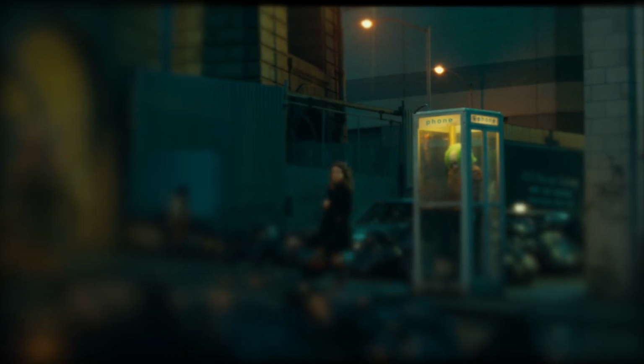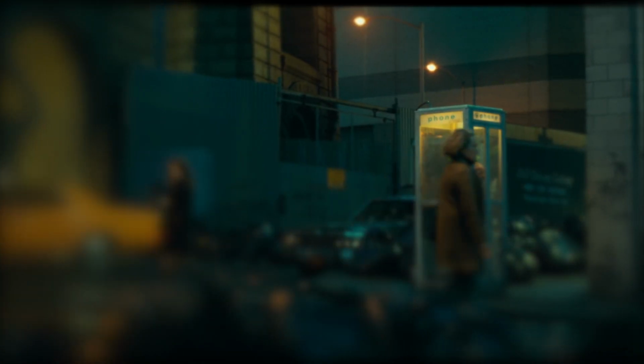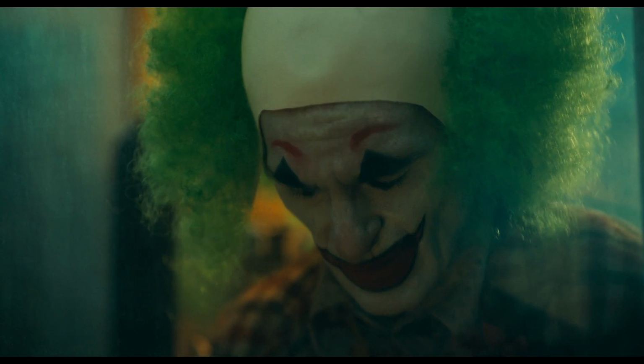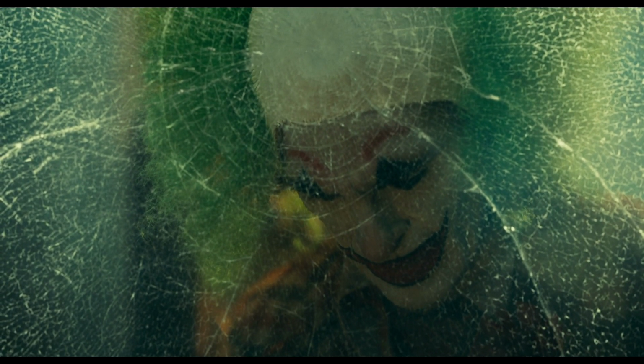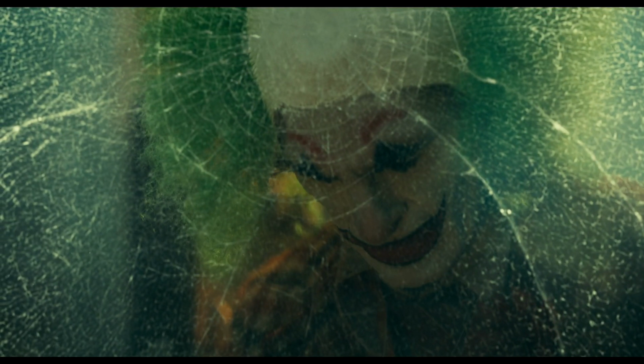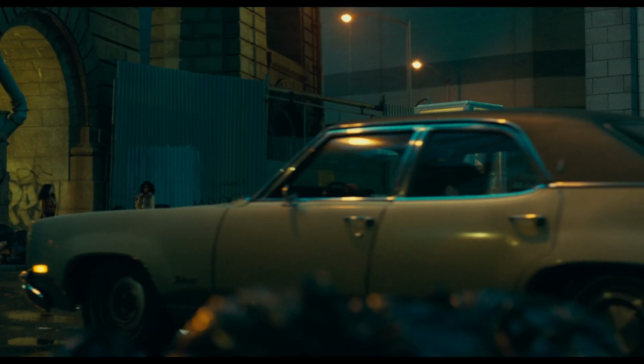And if we consider this small phone box to be a house where poor Arthur hides from the surrounding blue, then Arthur breaking the glass of it represents the fact that this time it's Arthur himself who is guilty in the loss of his power. His mistake took away his job.